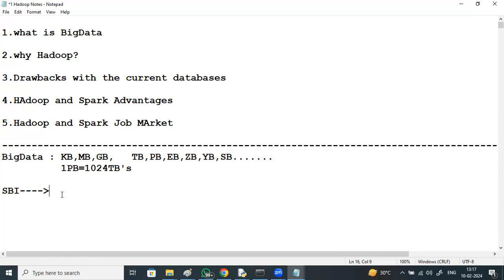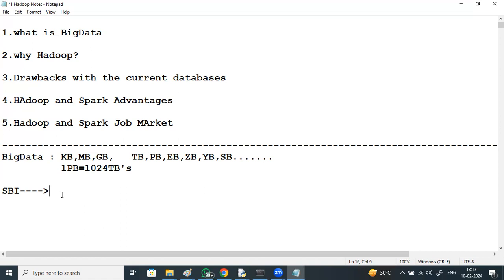Lakhs of branches having millions of customers in each branch, making multiple transactions per hour, per day, per month, per year. Each and every transaction has to be stored. Huge data is getting generated.